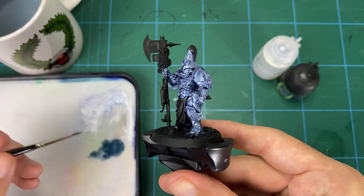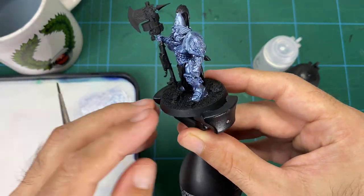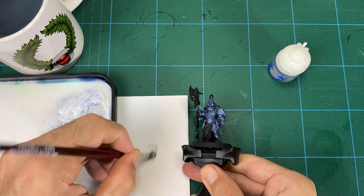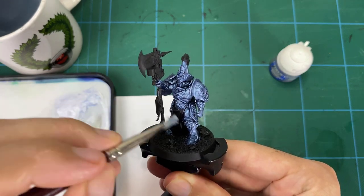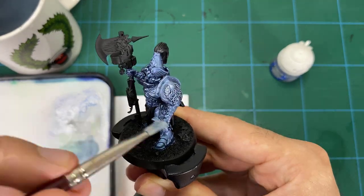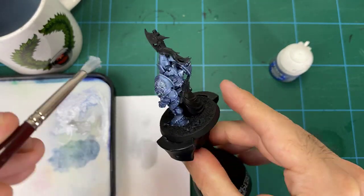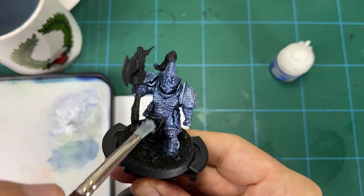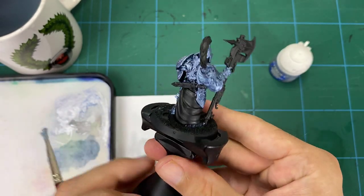Once that's completed, we're moving on to a silver dry brush. We get that Stormhost Silver and begin with a directional dry brush. You'll see me using a wedge-shaped nylon brush — this is really good for simulating line edge highlighting with a dry brush. You want something directional rather than a big round brush. Very carefully brush over the edges of the armor to pick off all of that steel and bring the brightness back. As you do it, it'll really pop and become a lot more vibrant — the blue will become darker and you'll get lighter tones on top, giving good contrast.